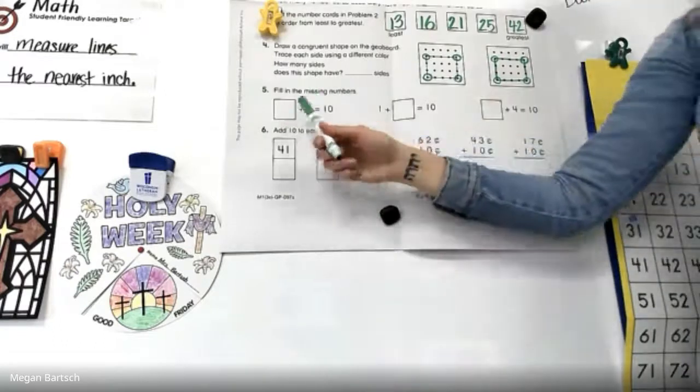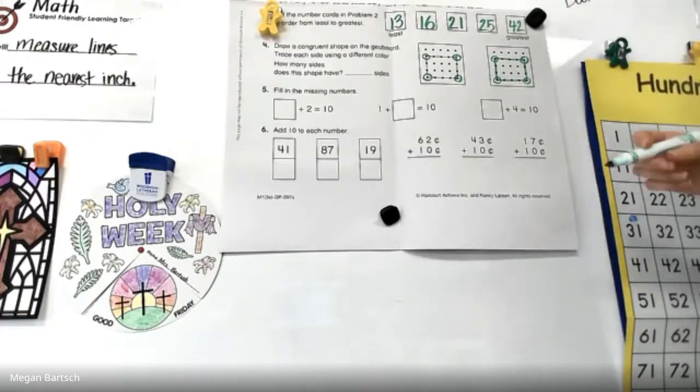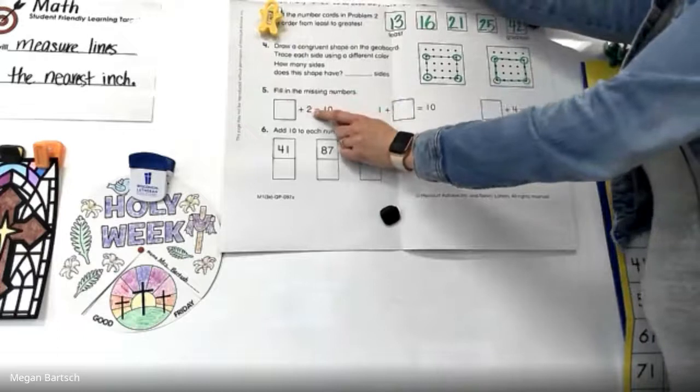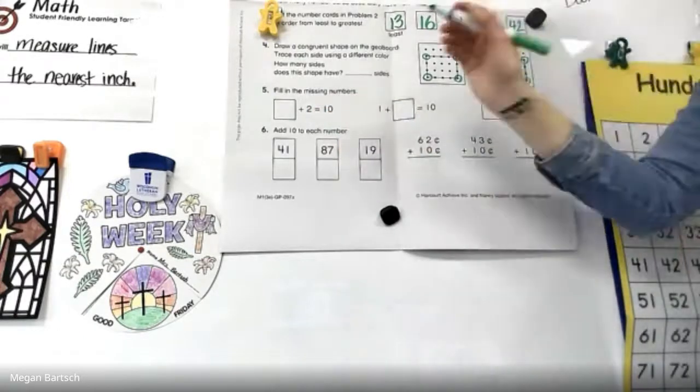What's my missing number that goes with 2 to make 10? Tamia. Wow, how did you know it was 8 already? Oh, you worked ahead of me and you already knew? My loves, if you touch 10, I love it, Tamia, and you take away 2, 1, 2, you are at 8.